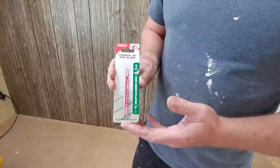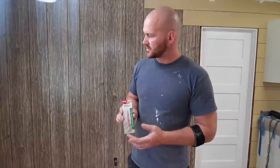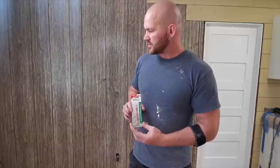You'll also need — I'm using the Diablo brand but I'm sure you can find another — a fiber cement jigsaw blade. If you try to use regular blades in this fiber cement, which is technically a form of concrete, you'll wear them right out fast. So I suggest this so that you can cut around all your light switches and receptacles.